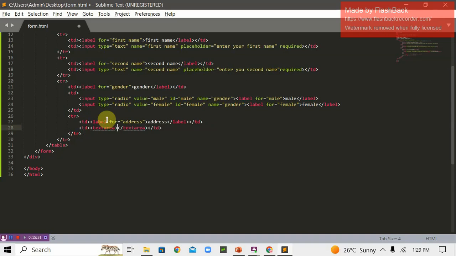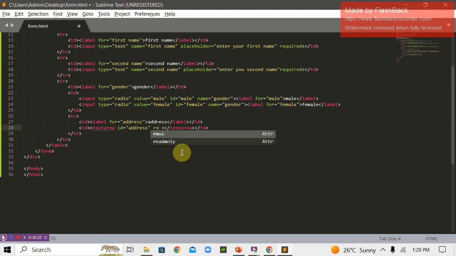After typing textarea, we give it some properties. For example, you can say id, we say address. From there you specify the rows and the columns how you want it.